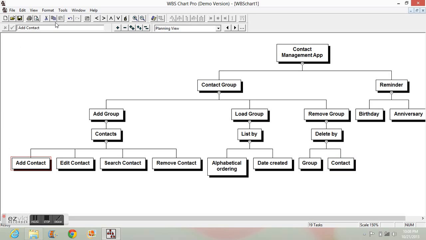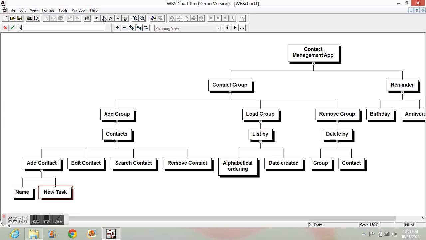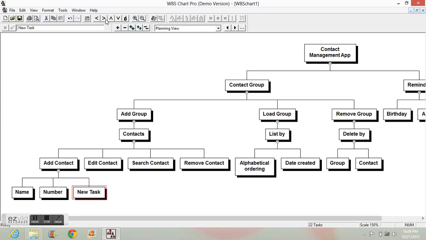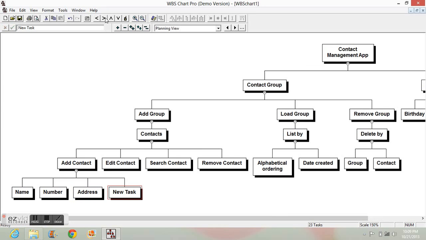In the add contact task, I want to save all the information about the person whose contact is to be saved. So I'll be taking the name, number, address, then email and birthdays.